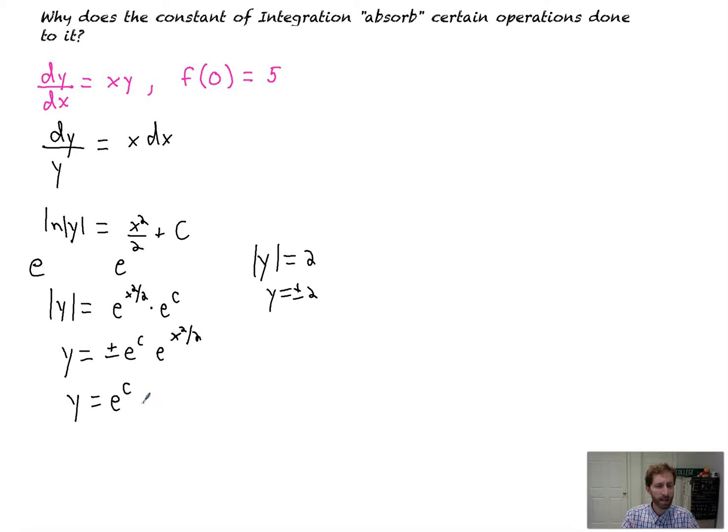So now on to the e to the c. The reason why we can just look at this and say I'm just going to call that a variable, this whole thing. We'll let it equal to c. In fact, I'll let it equal to K to be a different variable. The reason why I can just do that is, when we go to solve this out, think about this for a second.